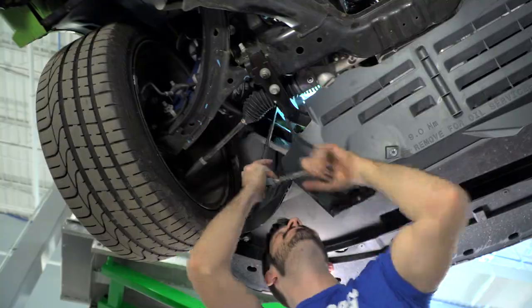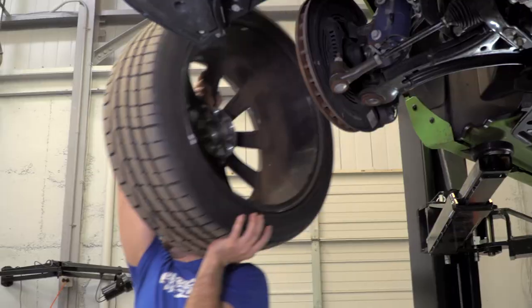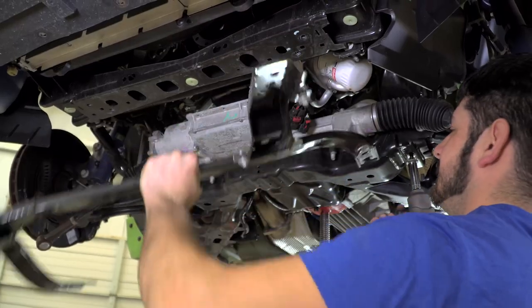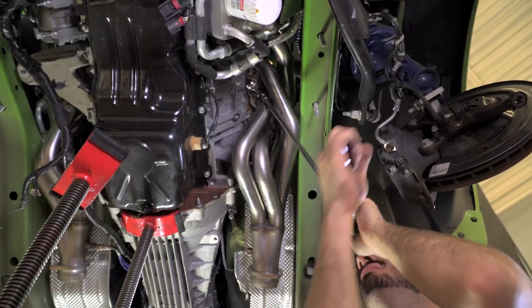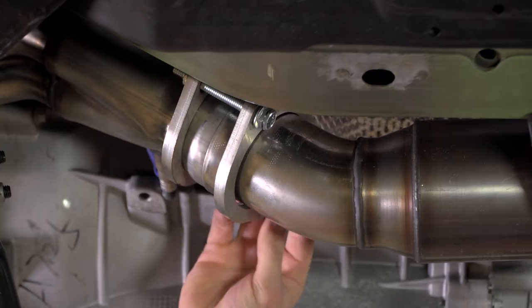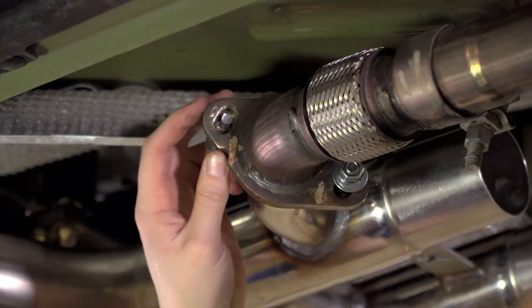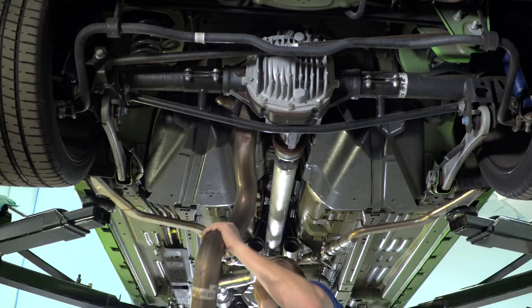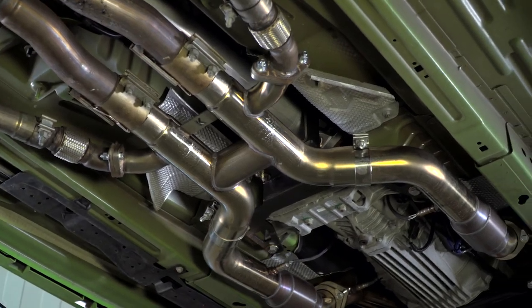The difficult part will be installing the headers. You're going to need your toolbox along with an assortment of different sockets, wrenches, and extensions. You're looking at things like disconnecting the steering shaft, removing the motor mounts, and dropping the cross member for the header portion of the install. A lot of this install requires working in some pretty tight areas, so while everything is straightforward, getting access and maneuverability is actually tricky. As far as the mid-pipe, it comes in three pieces — start by loosely installing the cap portion first, disconnect the side pipe portion of the factory mid-pipe and install it on the Cooks H-pipe, then line up the exhaust, tighten everything down, and get your O2 sensors ready to go.